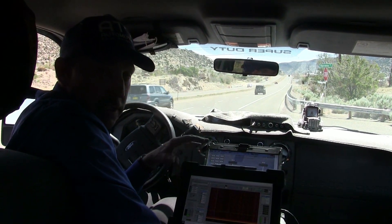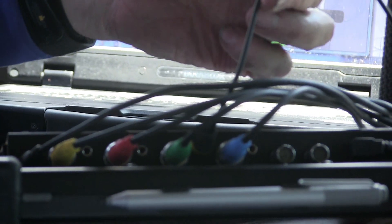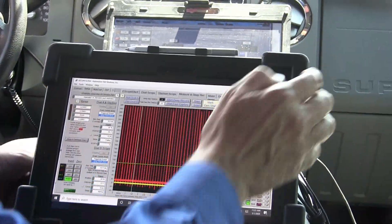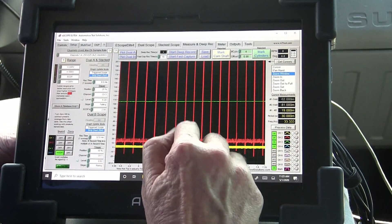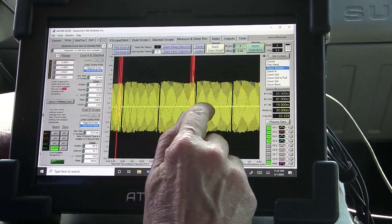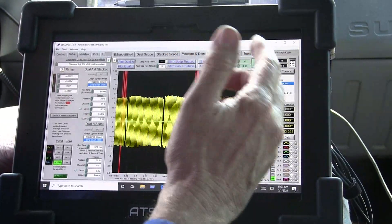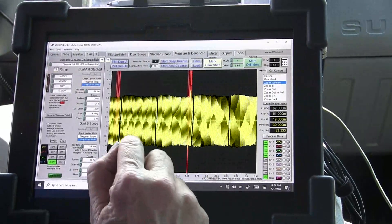Now that we've got the oscilloscope connected, let me show you what we did. We took the vibration sensor from the left front and put it on the seat, plugged into the scope, so the scope will now read that vibration sensor. The red is the number one ignition coil, and the yellow is the crank signal. This signal is going to be decoded so we can actually see the crankshaft velocity changes. If the velocity changes mirror the bounce, then we know it's being fed back in through the driveline.